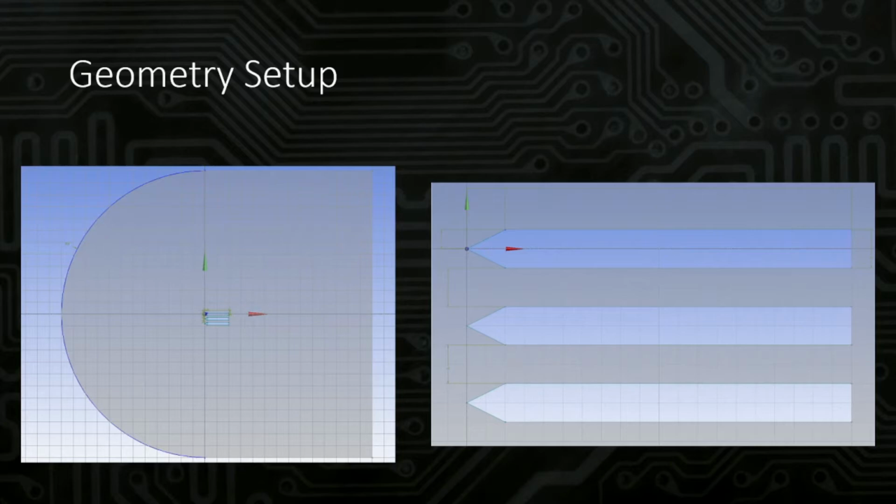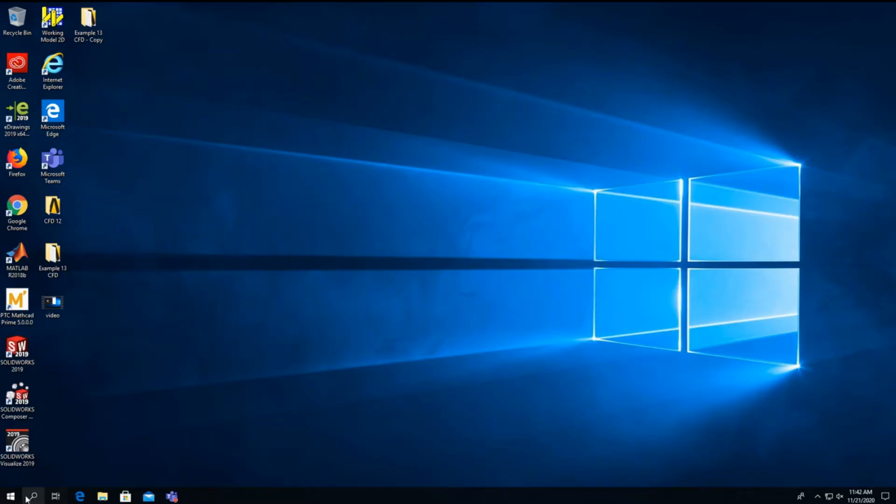Our testing area is made of an arc, or a half circle, and a rectangle. The radius of the half circle is 6 meters, and the length of our rectangular area is 7 meters.